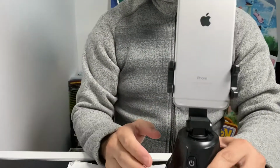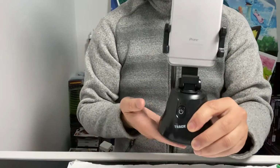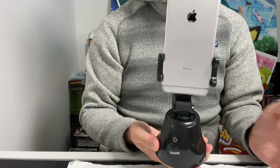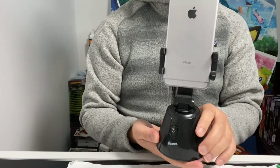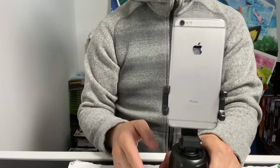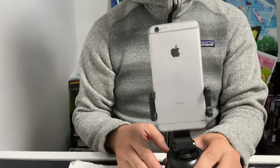I actually like this item just because I feel like this base is very heavy. You can put it on your desk. You can just look at it. If you're FaceTiming somebody with your Apple iPhone, it's really good. You can also put a sticker on here and put it in your car dashboard. It's not bad. So let me just explain a bit about this.